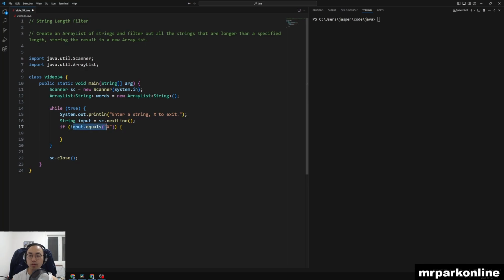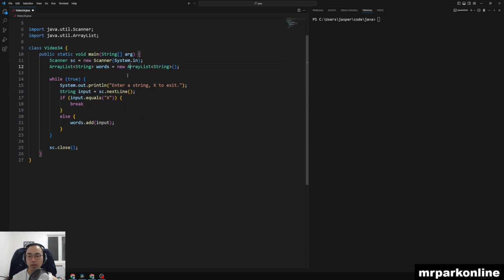Perfect. We are going to say that if the input is equal to X, what we're going to do is break. We're going to stop our loop, and then we're going to say otherwise, what we're going to do is take that input value and add it into our words. That is simply just using the add method, and we're going to add the input to our array list.